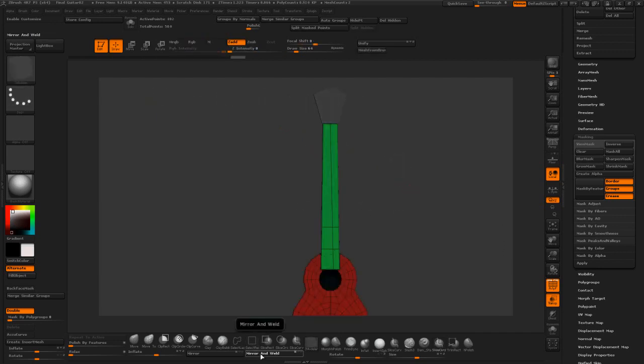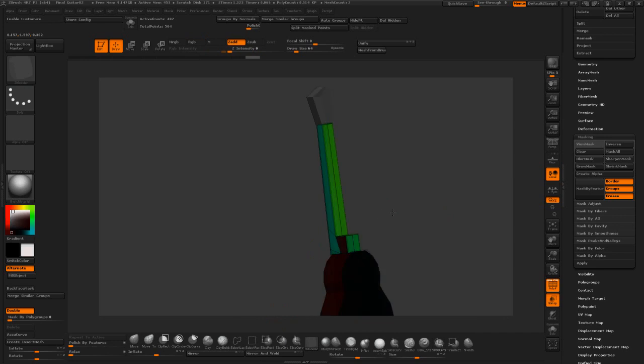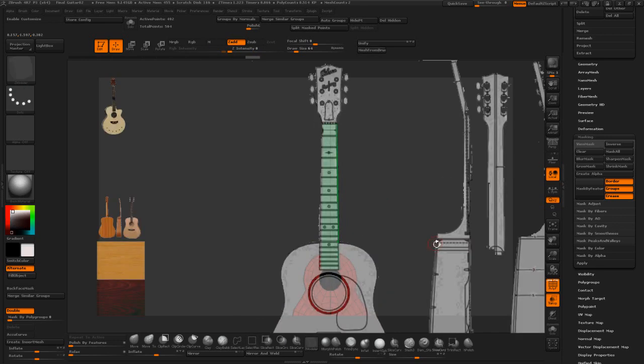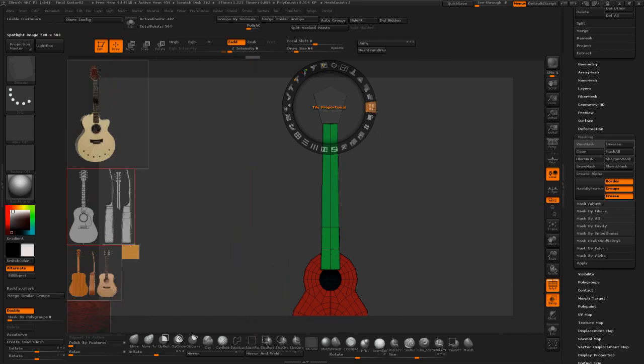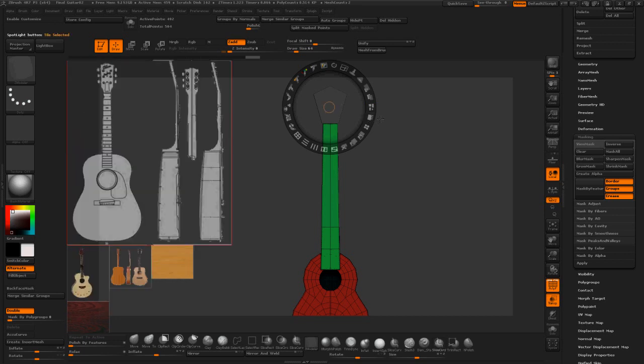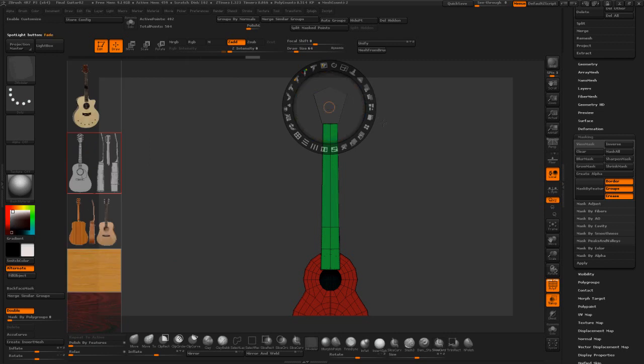Bring it all back. Mirror and weld in X. There we go. Shift-Z. This control here sizes them all the same size. This one sizes them proportionally to how they are in relation to each other. This one here will make the one that's chosen the largest. Right now the blueprint's got a red square around it, so that's the one that's chosen. Just thought I'd explain that.